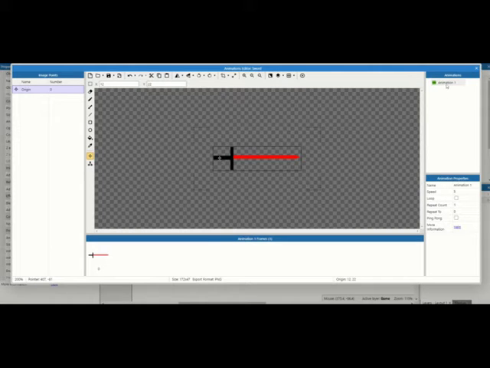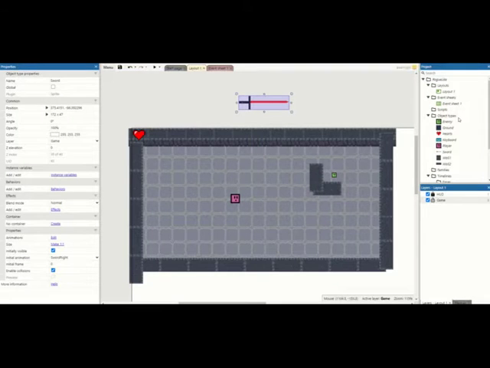And then we just need to go to our animations and set one up for all of our 4 directions. So first one is going to be sword right, because we're looking to the right at the moment with our sword. We're then going to duplicate this. I'm going to do the same for the other directions, so sword down, and I'm just going to rotate this so it's facing down. I'm going to quickly do this with the other 2 directions. Okay, and with that done, we've got our sword set up, so we can close this now.